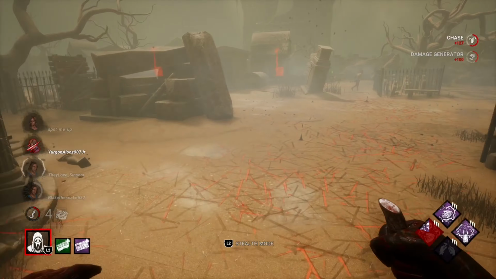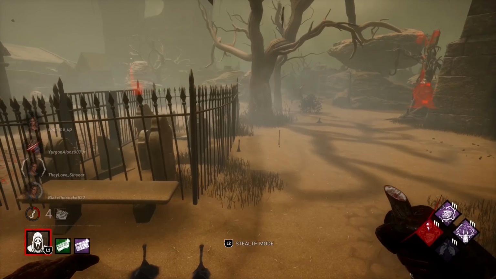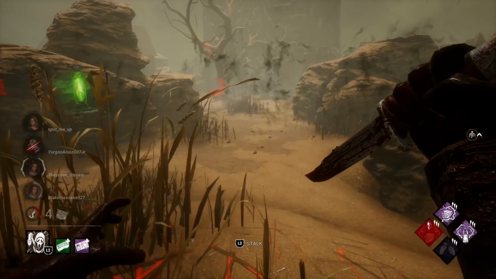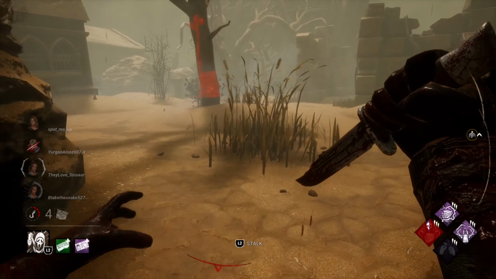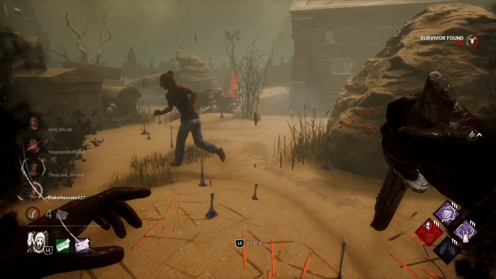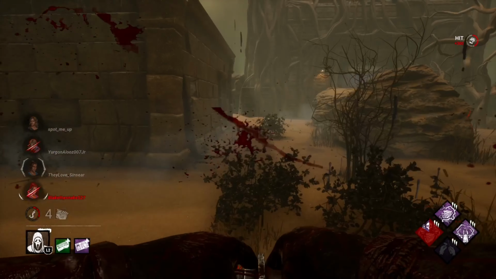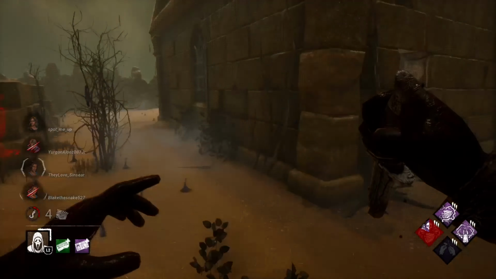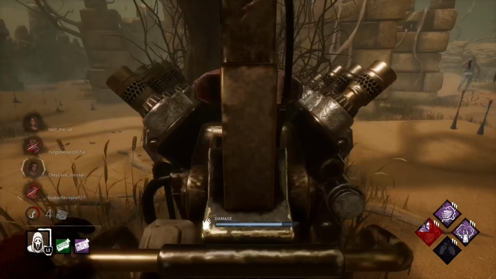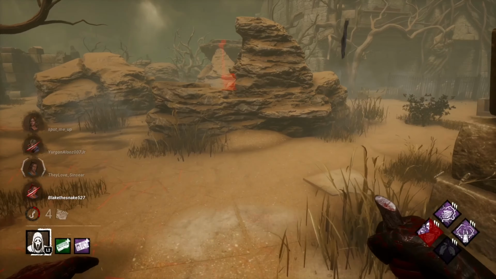I have to make a break for these two gens, as a matter of fact. I just gotta check real quick. You messed up on that one, that's good. Let me get a quick hit on him. Scare him away. That should progress to zero. Give this a kick as well. Get it to regress. See where he's going.